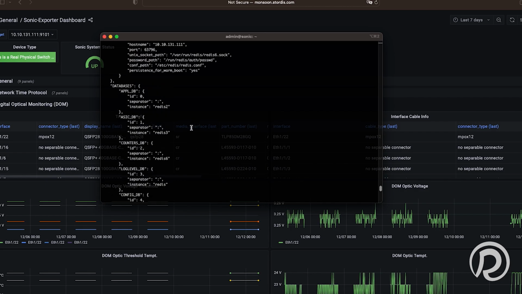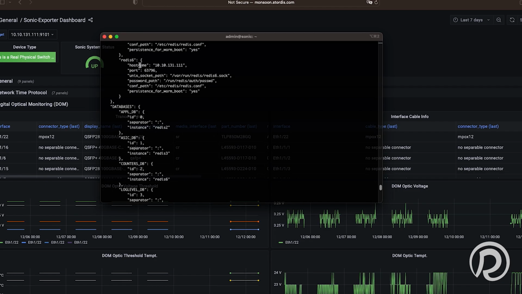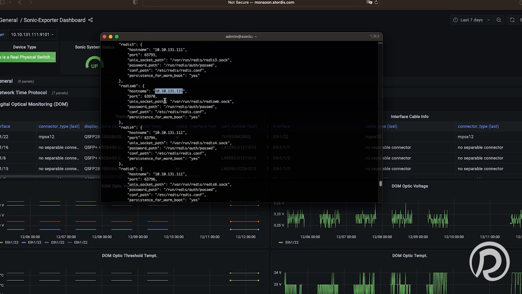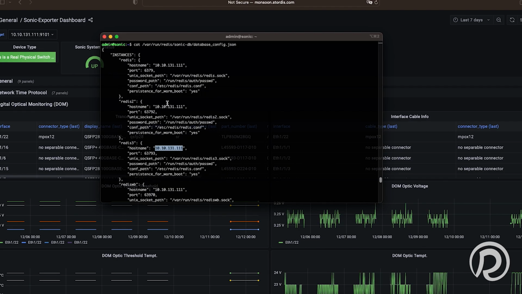This time, hostname is updated with the management IP of the switch. That's what we wanted. Now the database should be accessible from outside the switch as well.